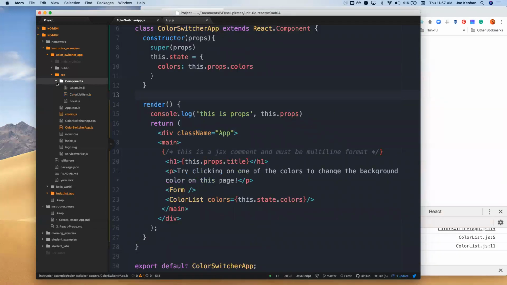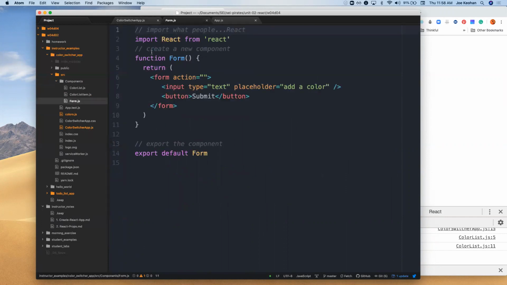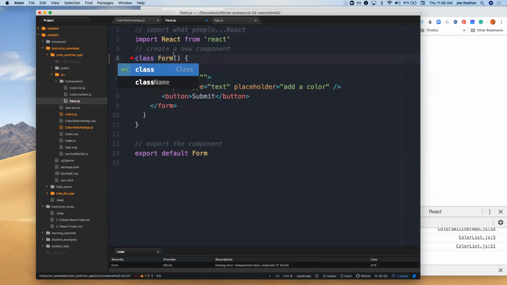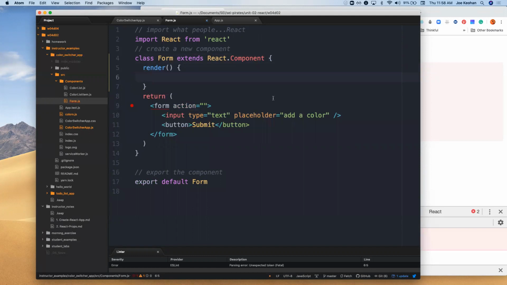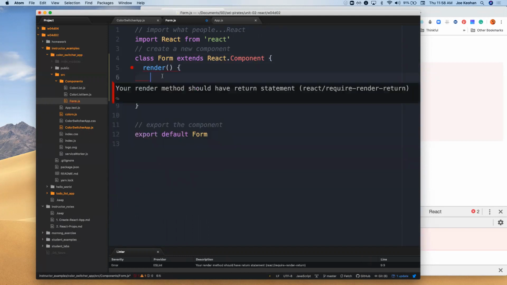So let's go ahead and work on the form, because now we're going to actually see state in the form too. Okay? I'm going to have to update my diagram here to turn this into a class-based component. And there's going to be a reason for that. So I'm going to go to my form. In my form, I'm going to say class Form extends React.Component and render, and I'm going to put everything in here.